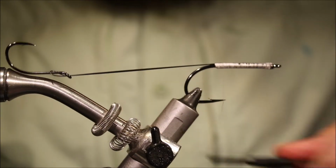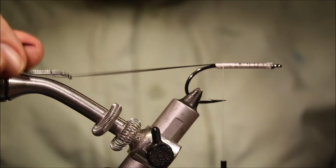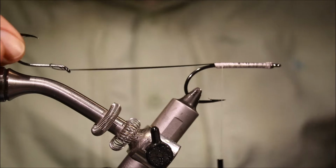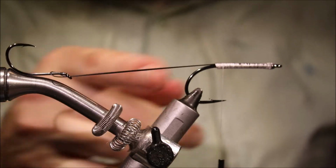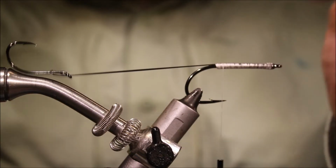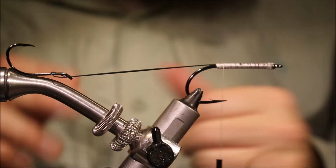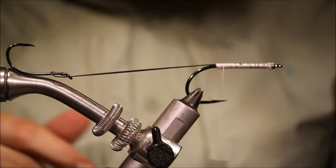I'll take my thread back. So that's the rig made. I mean, if you were tying any number of these, it'd be worth doing this stage in bulk. But for the purposes of the video, I'll just touch that to dry off the glue and then continue.